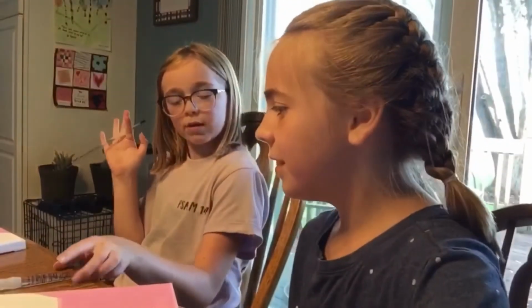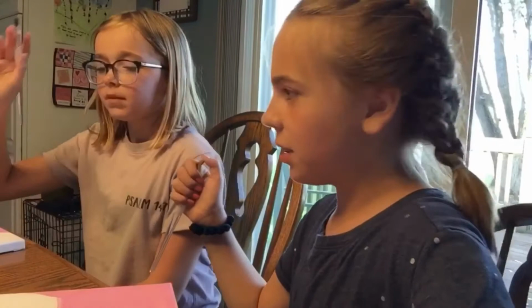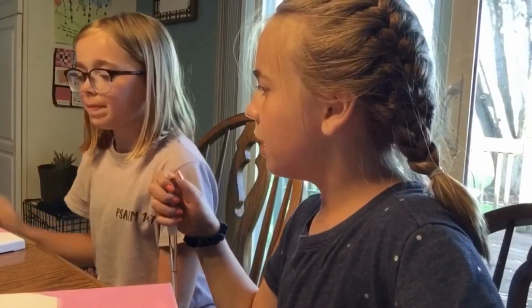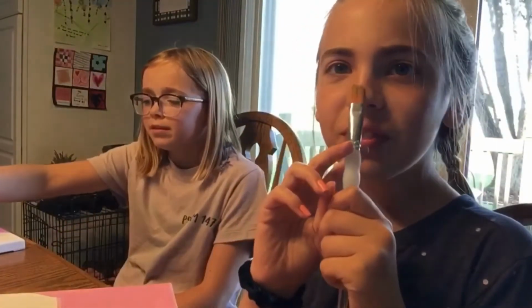That brush now, and then we use this brush. I'm using a number 12 brush. And she's using a number 8 brush. What are we doing? The yellow. I thought we were gonna do the orange. Oh, we do that over it, right? We do the yellow and then we do the orange.